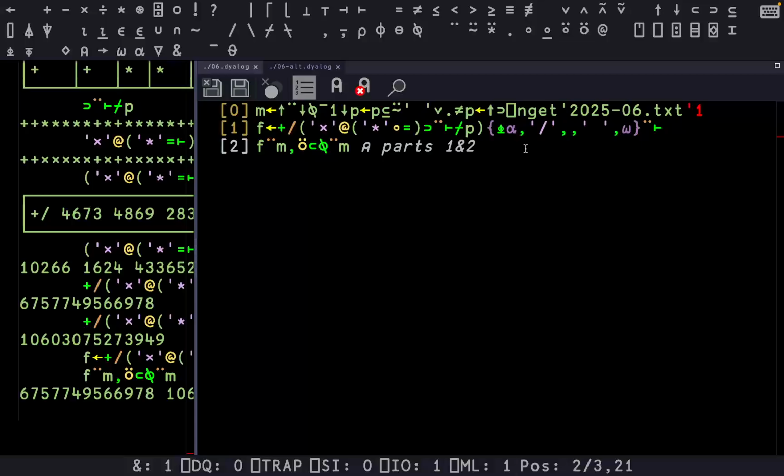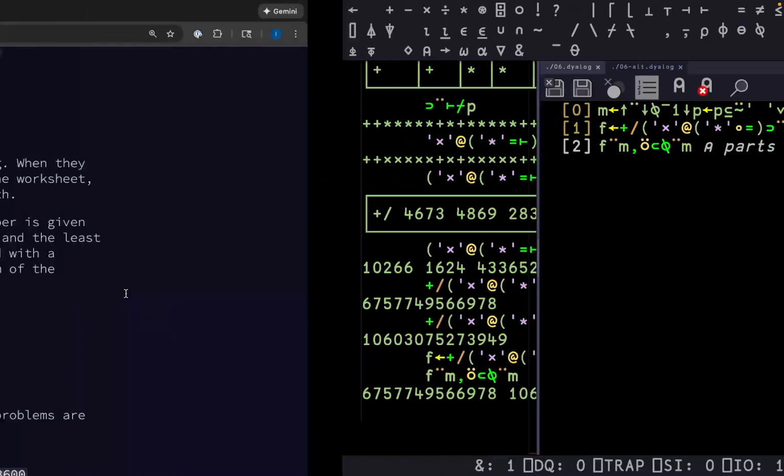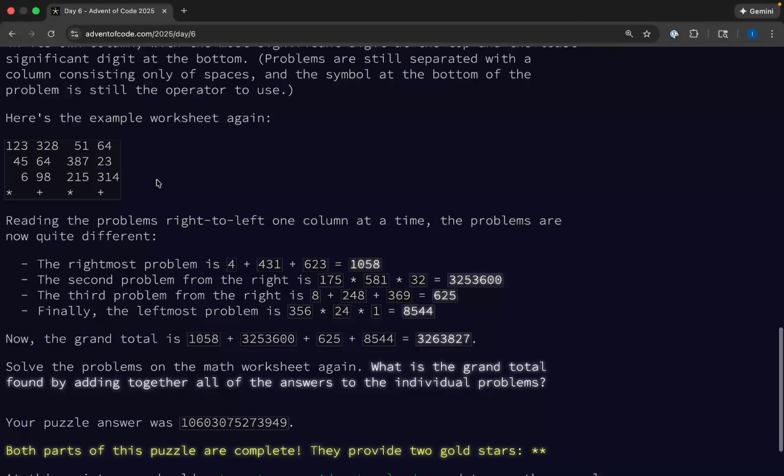Well, that's day 6. So most of the challenge just comes from doing this parsing, being aware of the white space. And like with most AOC problems, and possibly most programming in general, once you just have things in the right data structure, it makes it a lot easier to compute what you want. So that is day 6.